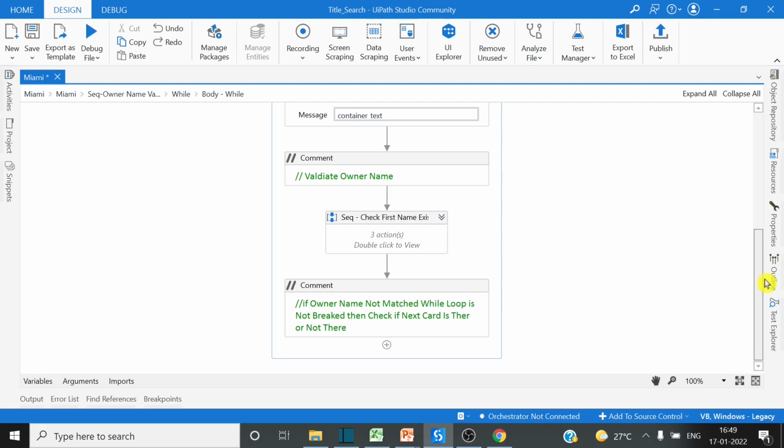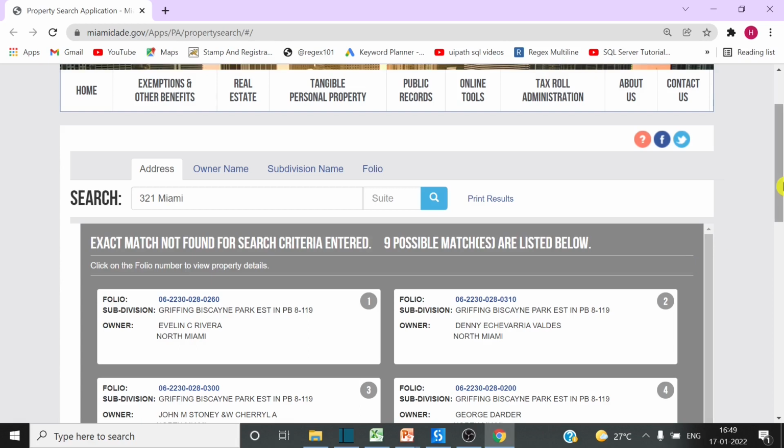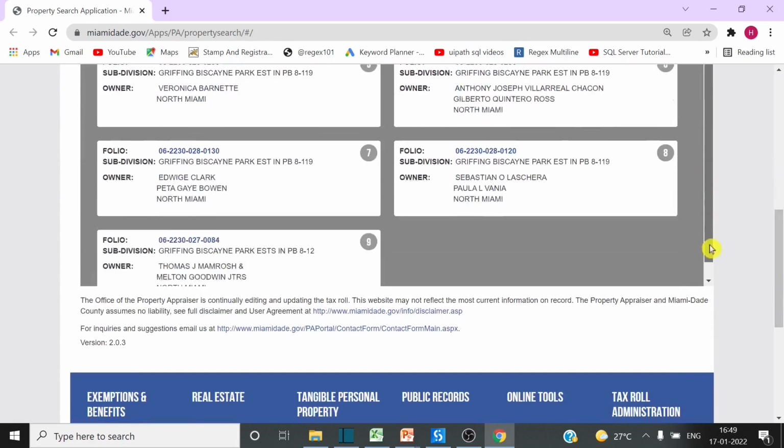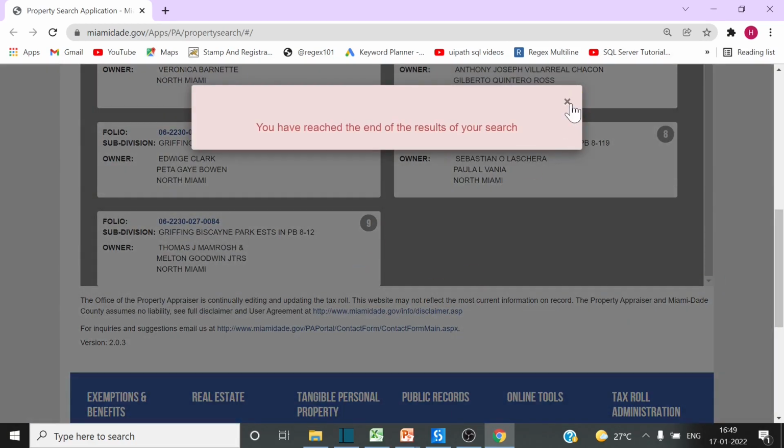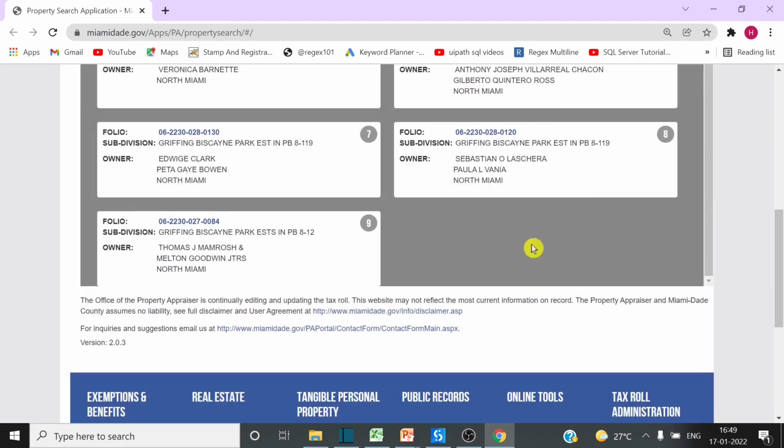Okay, so what I have written is, if owner name is not matched and loop is going to the next stage, then what you have to do is check whether the next card is there or not. If the next card is there, then you will keep going to the next card. If the next card is not there, it is over. Then you have to set that there is no card and you have to set the owner status to false.